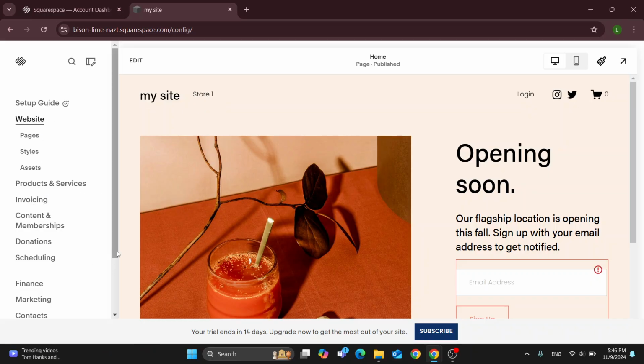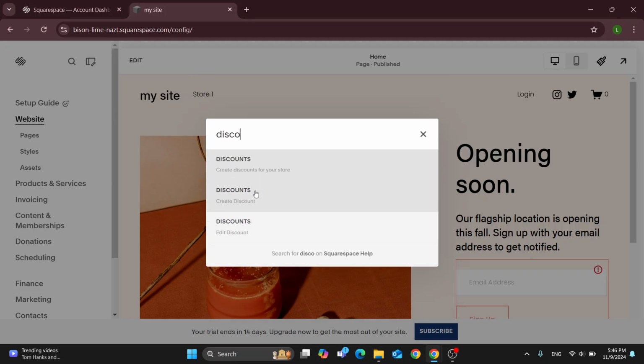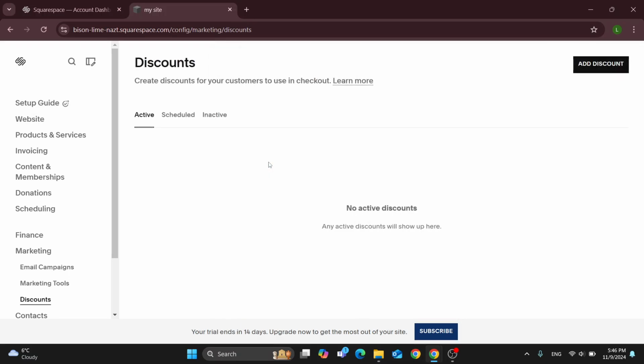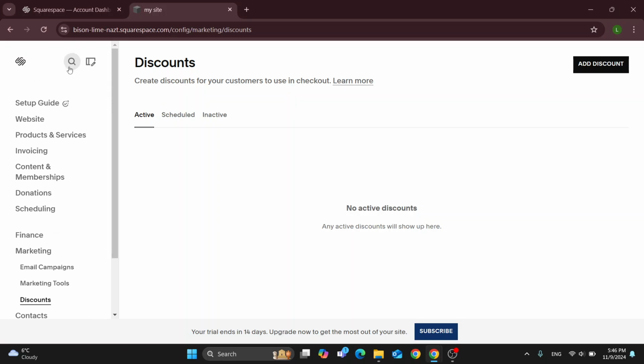So let's see how to get started with creating a discount code that we want to enable people to use for our website store and for our products. Look at the left side of the screen. At the top, we can see this search button. You want to click on search. After clicking on search, we can search for what we're looking for, and what we want to do is type out discount. As you can see, in this results menu we can open up our discount section, so I'm going to do so right here. If you want to go directly from the left side, you can just go into marketing and discounts, but the search option is easier.